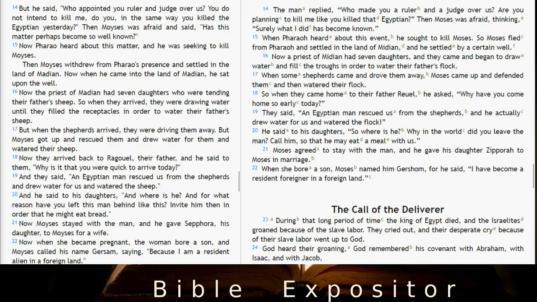And they tell him that they were rescued by this Egyptian, and his response is he can't believe they just left him there alone. They didn't say anything, apparently. They just ran off to tell him and left Moses standing there. So Moses gets invited to the home of Reuel or Jethro, and in time he gives Moses his daughter Zipporah as his wife.